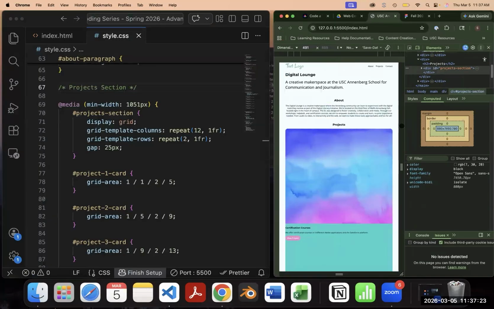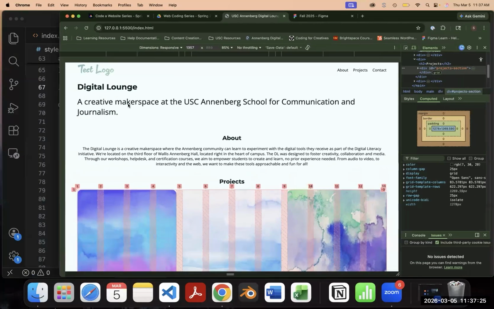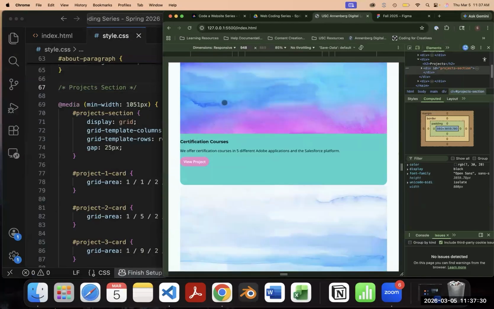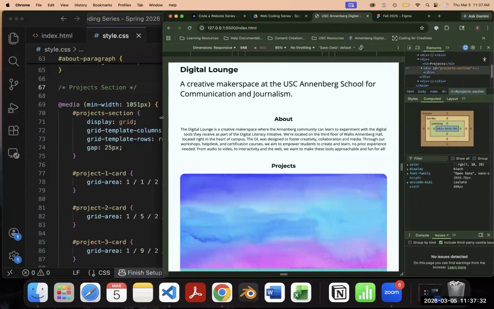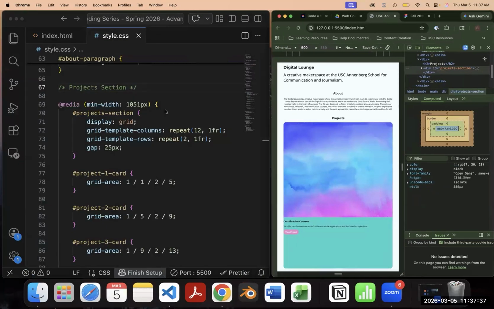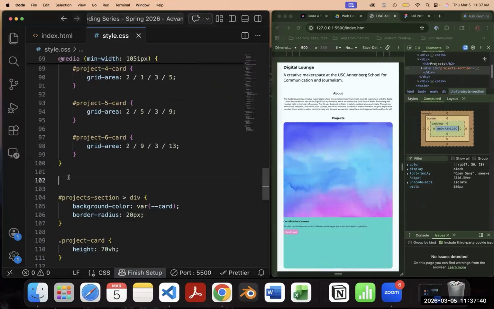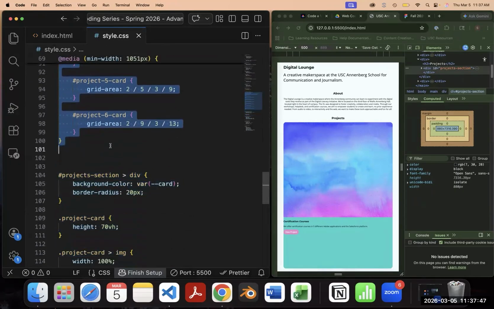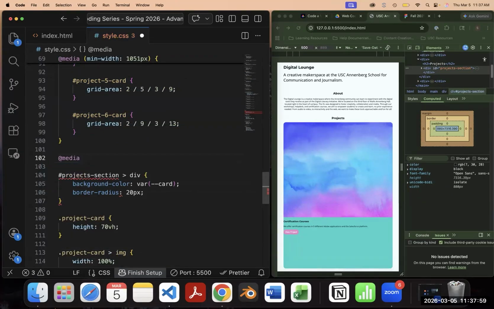So now, if I want to create a separate grid or separate layout for when it's like this, maybe I want there to be two side by side now and 3 rows, I just create another media query to ask for that. So at the end of all of this, I have my media query going through all of this stuff in here. I'm going to create a new media query. So at media, I can provide the condition again. So I'm going to say minimum width. And this one I'm going to do 751 pixels.